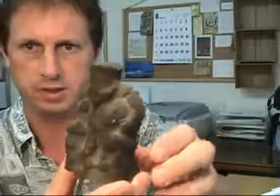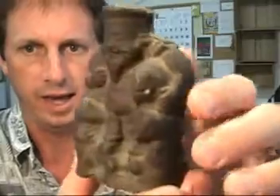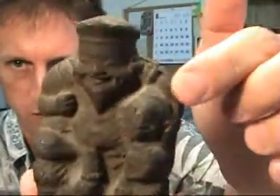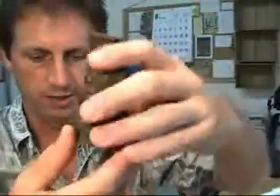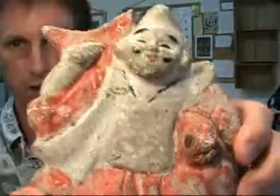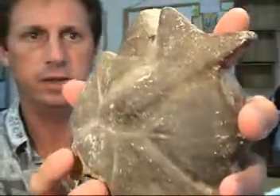Here's another Ebisu statue. This is a different style. You can see that it also has the fish under the arm as well — you can see the back of the fish here. This statue is unusual as the fish is extraordinarily large; much larger than most Ebisu statues that we see.